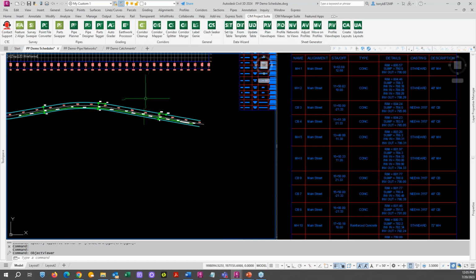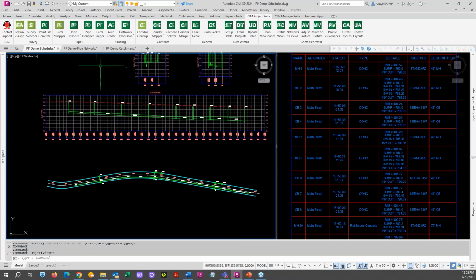So let's jump back into the drawing here and open up Pipe Planner. The first one we're going to look at is the edit pipes.